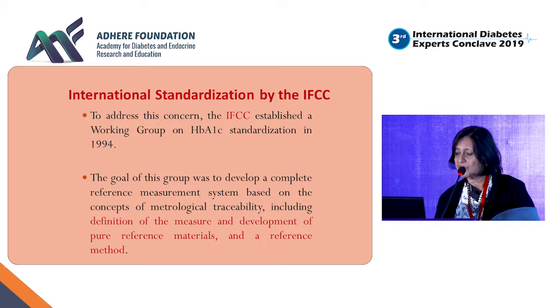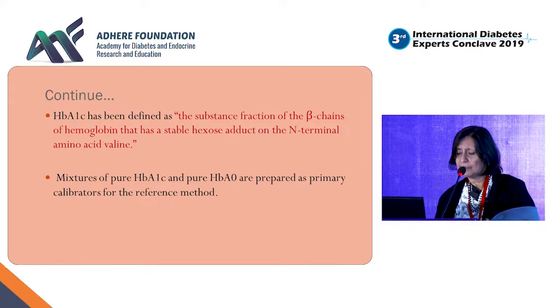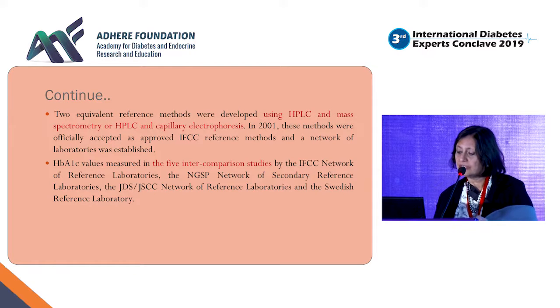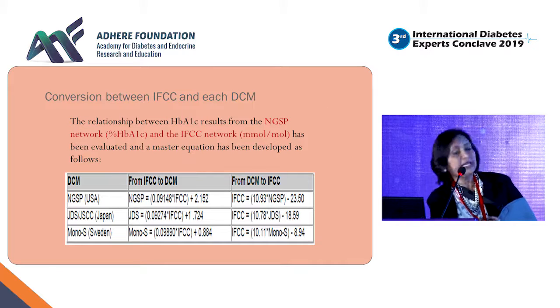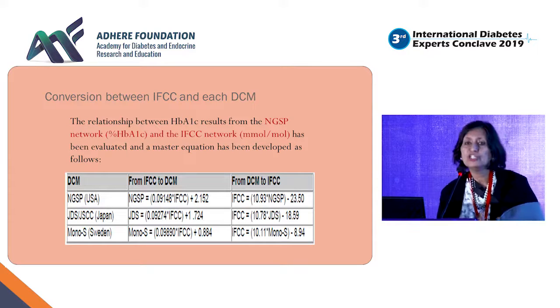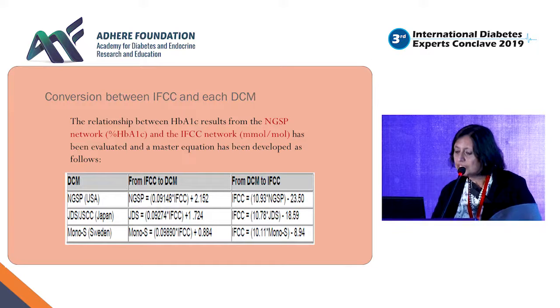And hence we come back to the IFCC, which is a measure and development of pure reference materials and a reference method. I'm not going to go into the technicalities, but HPLC mass spectrophotometry or HPLC and capillary electrophoresis were the two methods that IFCC actually measured and compared. Five intercomparison studies were done by the IFCC network, the NGSP network of secondary reference laboratories, along with the Swedish and Japanese.